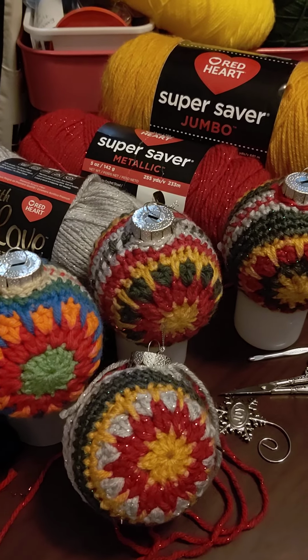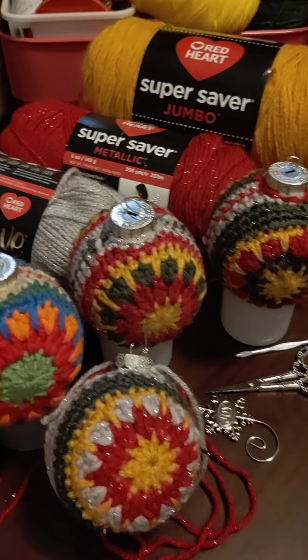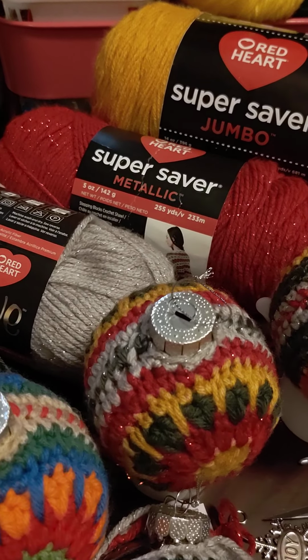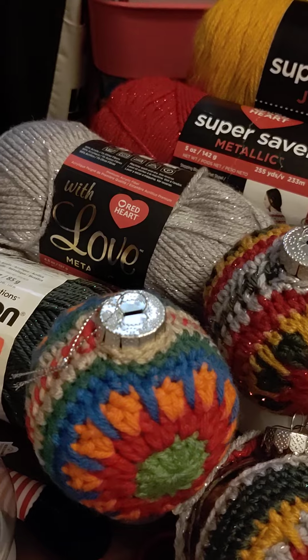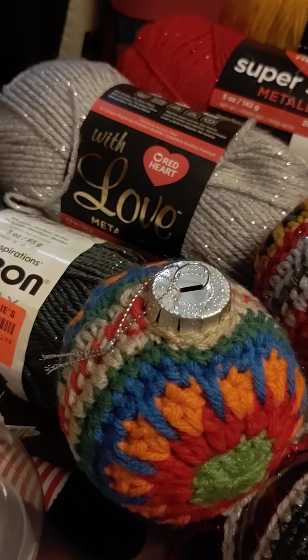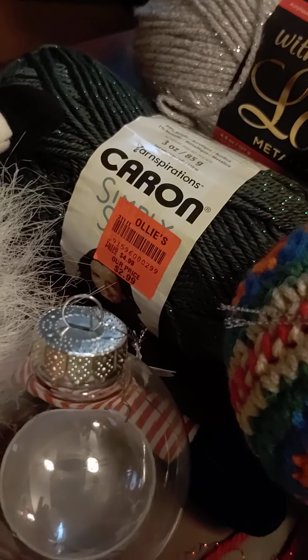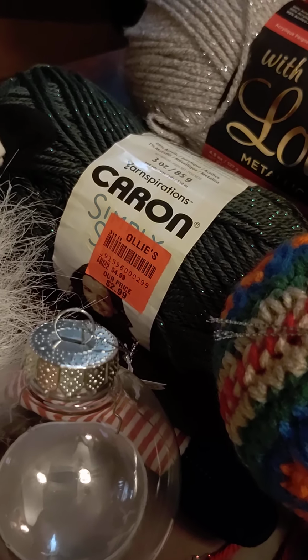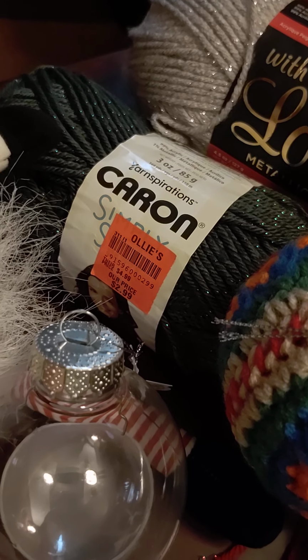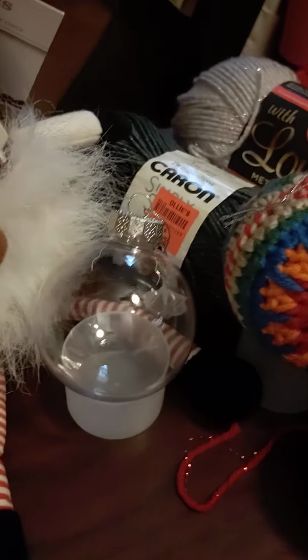I used Jumbo Super Saver in Red Heart Gold, Red Heart Super Saver Metallic Red, With Love by Red Heart in light gray, which is a metallic yarn as well, and a value from Ollie's store, Yarn Inspirations Karen Simply Soften, that's Dark Sage in a green.